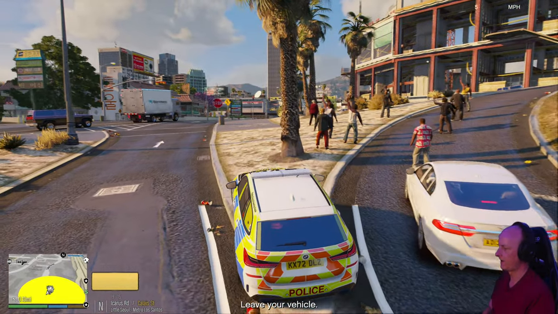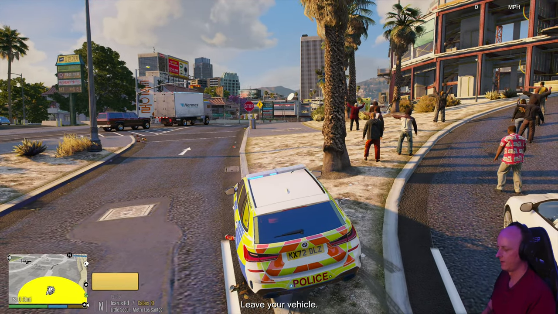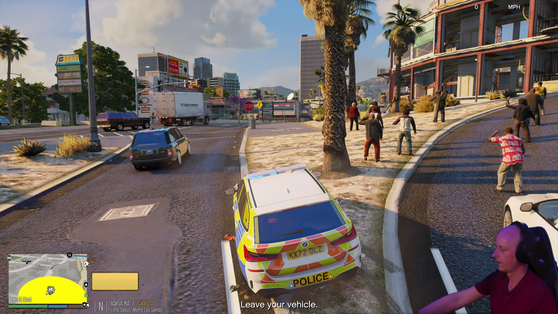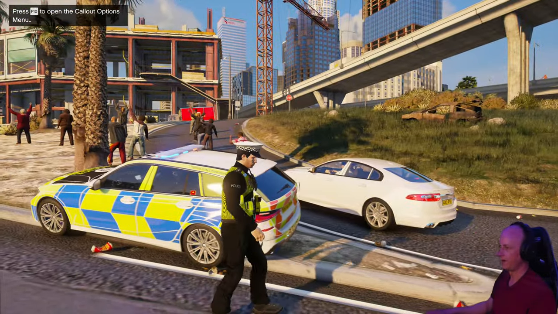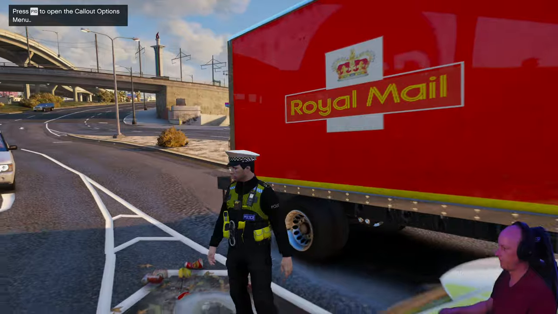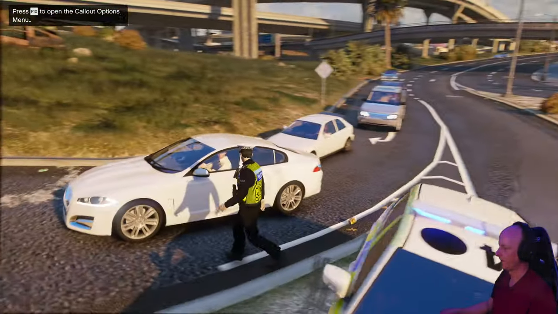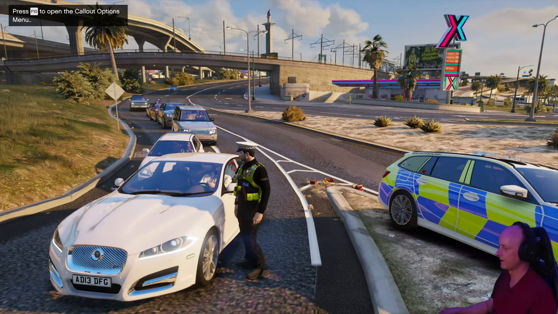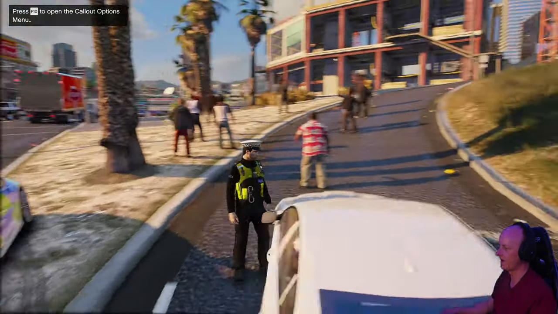Let me bring my car onto the rough terrain here. Let's put our blue lights on. Right, leave my vehicle. Press F10 to... Bloody, blimey, he nearly trimmed me out there. Just hold on, sir, for a second. All right, shut up, sir. You can reverse back and go a different way.